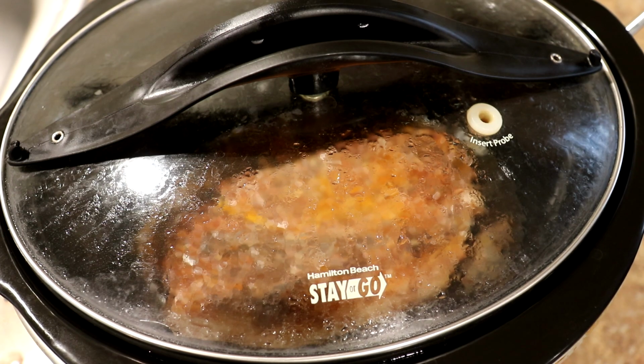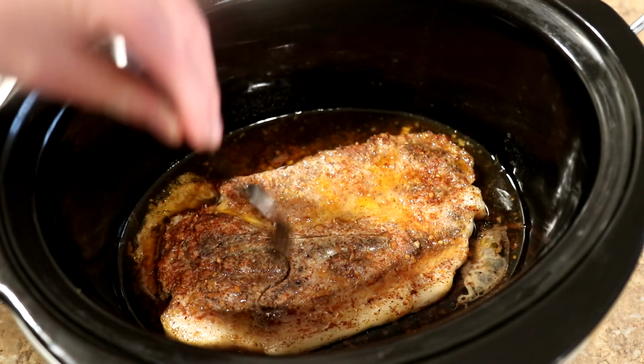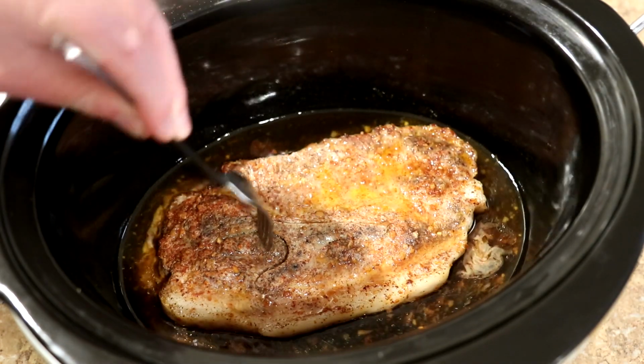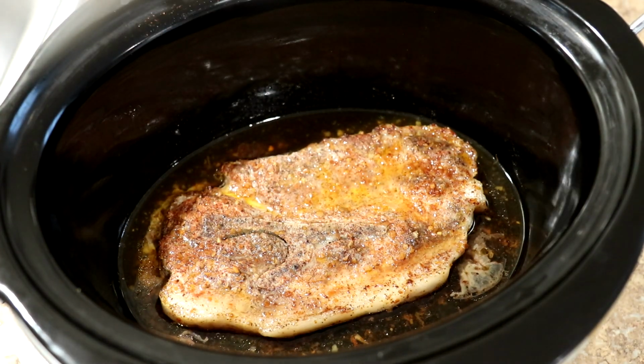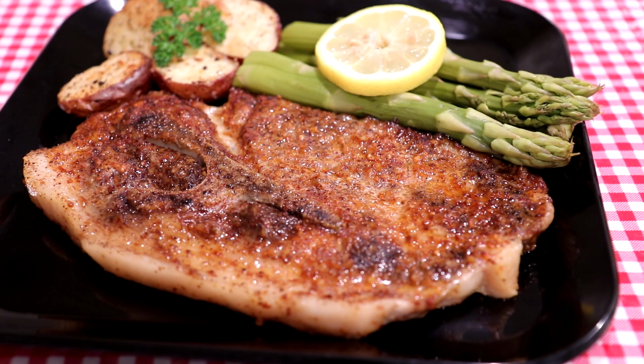It's been an hour and 45 minutes, so let's check on this. I think that looks pretty good. It's starting to pull away from the bone a little bit. I'm just going to shut it off right there, let it rest a little bit, and then we'll try it out. Alright, let's see how this turned out.